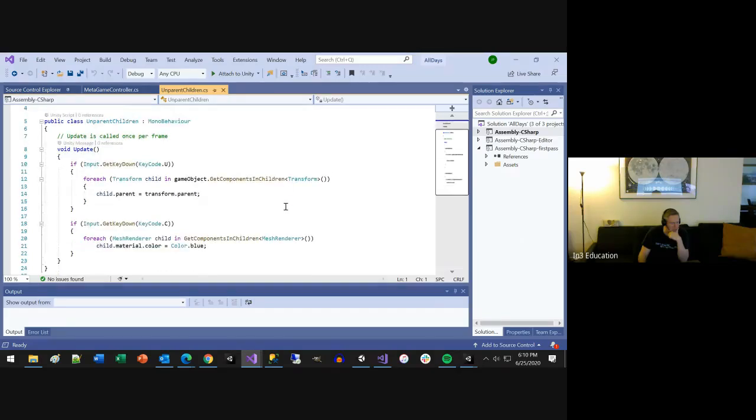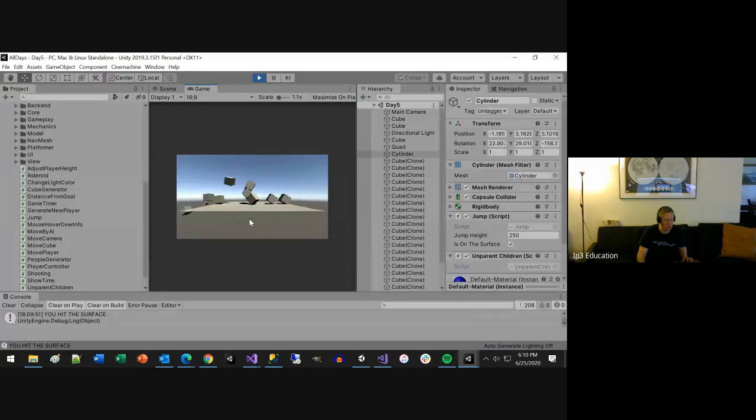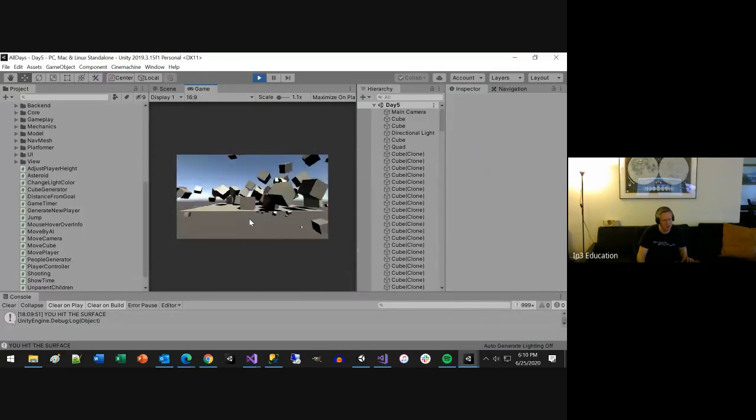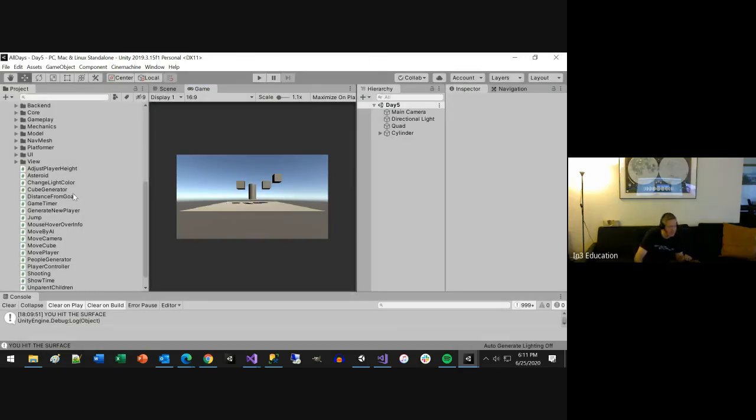It was U for unparent and C for color. So if we come back into our game, I think C is for color. C was also generate blocks, and so yeah, it was a fun little feature. And then we implemented a function to garbage collect as well, so that all of these cubes eventually destroy themselves, so that we don't run out of system memory. So that was that day.